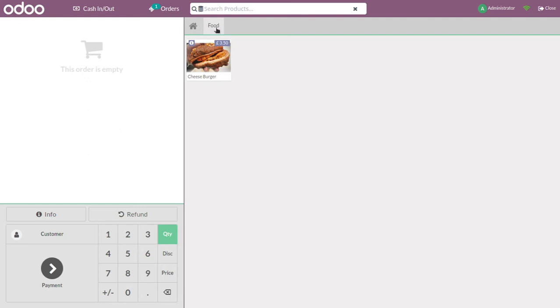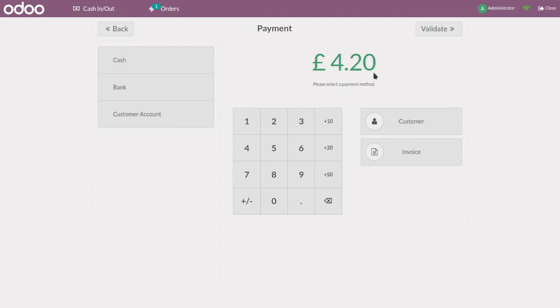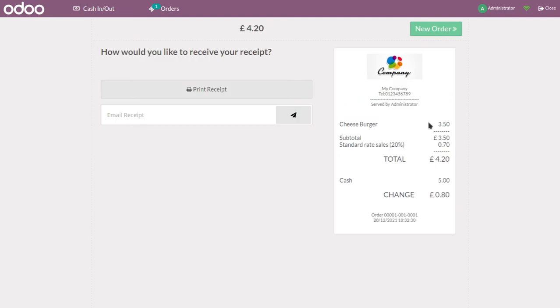There's my food category that I've created, and there's my sticky burger, and there's the taxes on top there. So I can go and make a payment. It says, okay, please pay £4.20. The customer's like, is it worth that much? Well, yeah. So they give you a fiver and they get their change. So they can validate that, and then it shows a receipt there.